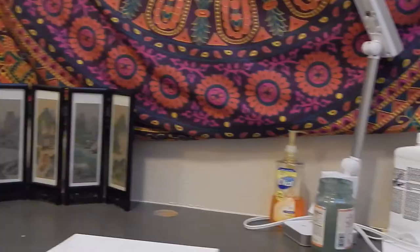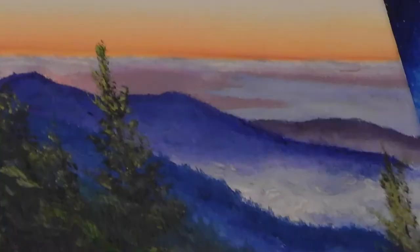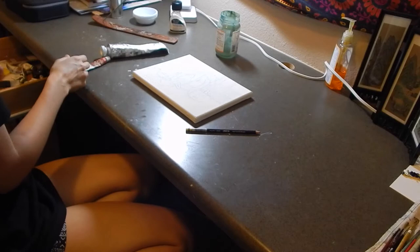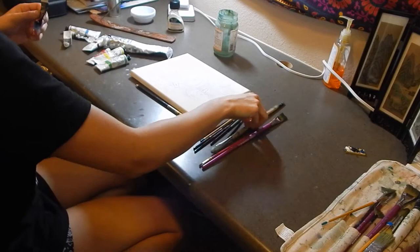Hello friends. Today I'm doing something that I've never done before. I'm mostly used to painting landscapes and nature — trees, skies, all of that. That's really the extent of what I've done, and I want to change that. I want to try new things and paint things that I've never painted before, and get better just in general.